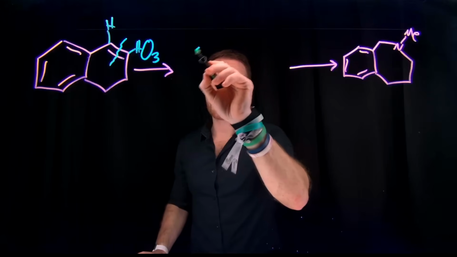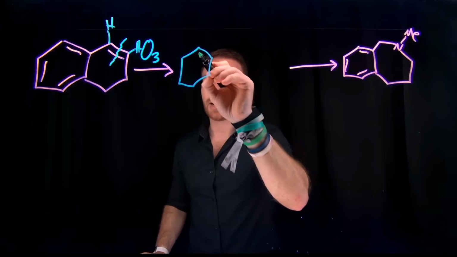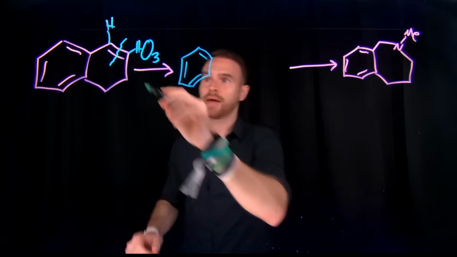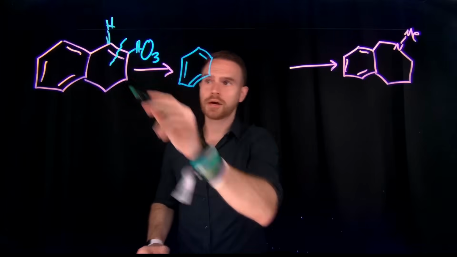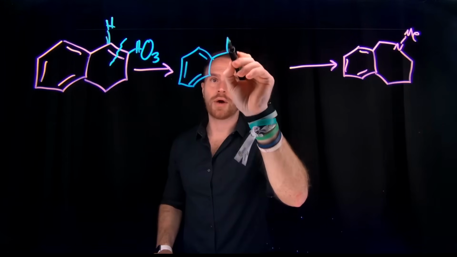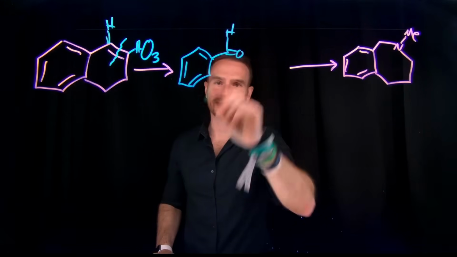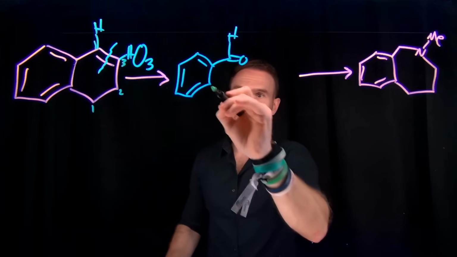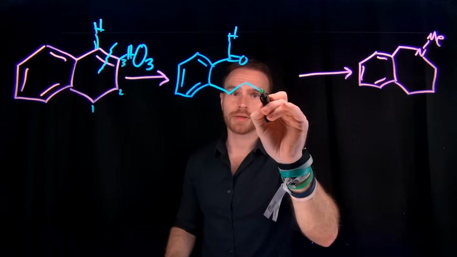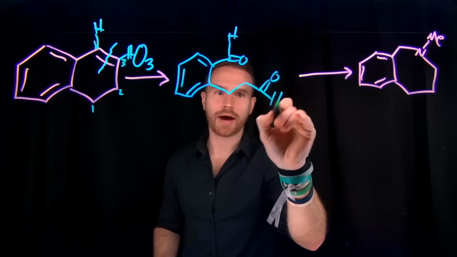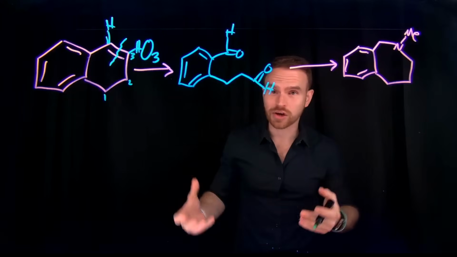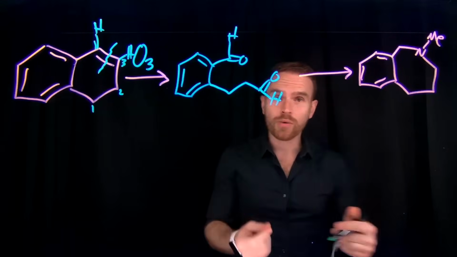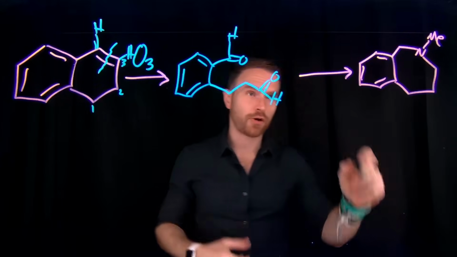So that means that our benzene ring will remain untouched, so it will remain the exact same. And notice that we had 1 carbon coming off of that benzene ring, which means we'll have 1 aldehyde that looks like this. And then on this side, we had 1, 2, 3 carbons, which means that we'll have 1, 2, 3 carbons as a part of our next aldehyde. And this is the product of that ozonolysis reaction. And from here, all we need to do is one step to get to this final product.